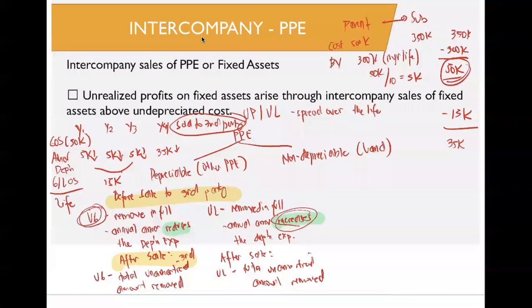So that's it. You need to get the unrealized gain or loss. If it is not yet sold to a third party, amortize it over the life, so here, 10 years. But what if it is sold during the life? When sold during the life, the total unamortized amount will be removed. In our example, it was sold in year 4. In years 1, 2, and 3 we recognized a total of 15,000. 50 less 15, the remaining 35,000 is recognized as a whole. What is the effect again? A gain reduces the depreciation; a loss increases the depreciation.